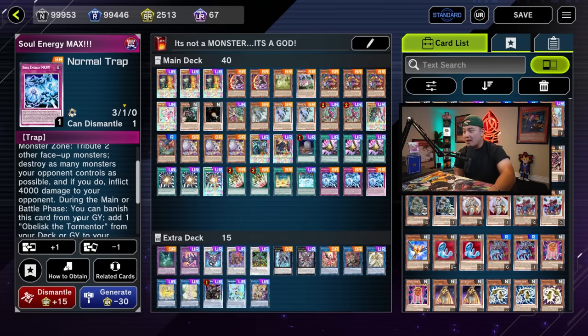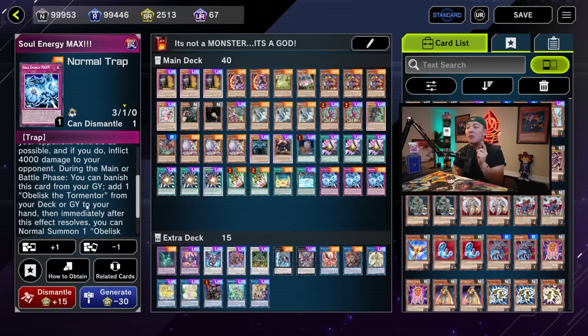This card right here, the first effect barely comes up because you're not going to have a second turn. You're going to just OTK your opponent usually in just one turn. Like, your turn just lasts two turns. So what it does is that during the main phase or battle phase, very important, you can banish this card from your graveyard, add one Obelisk Tormentor from your deck or graveyard to your hand. This card is a rota for Obelisk. So we have five ways to search Obelisk. We got two Obelisk Tormentors and, of course, three Soul Energy Max.